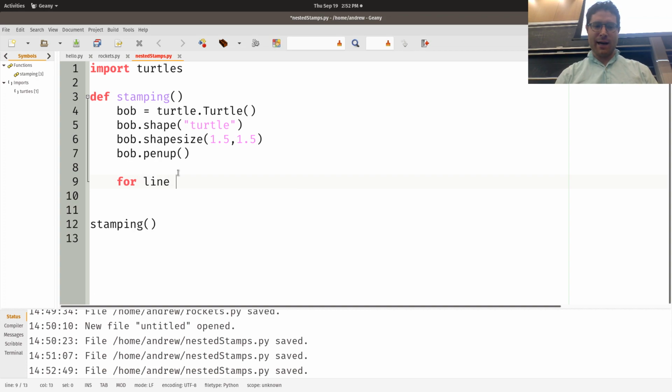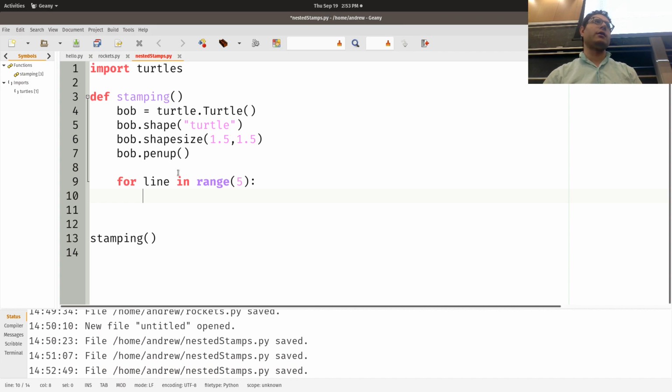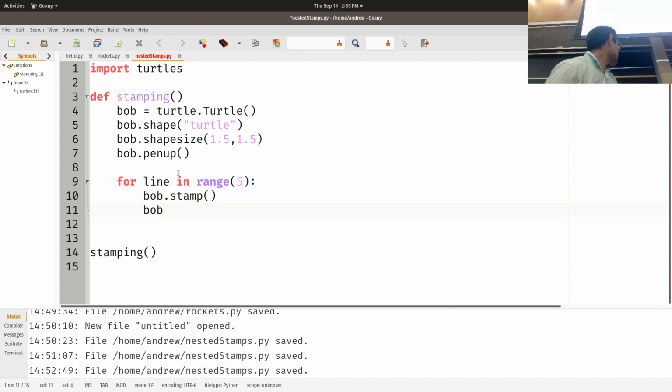For line in, and I want to do 5 lines of this. So for each line, I want Bob to stamp once. So Bob.stamp. And let's go ahead and do like the third line over here.